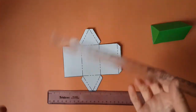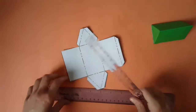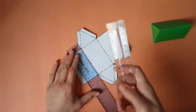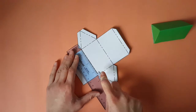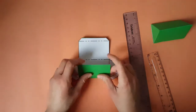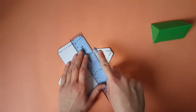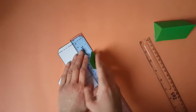Now, unfortunately I don't have a creasing tool, so another ruler will have to be used. So let's put our main ruler next to the folding line. And let's compress that folding line with our other ruler. Okay, when you're finished, all you have to do is just fold that side. Now let's do the same with the other side. Use your ruler to compress the folding line and then fold that side.